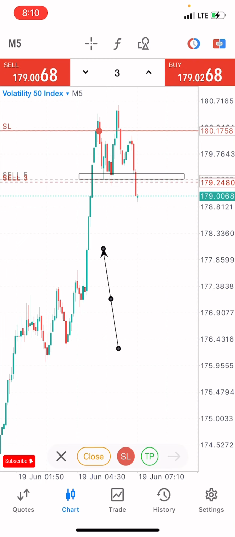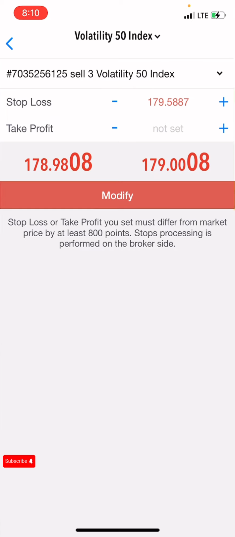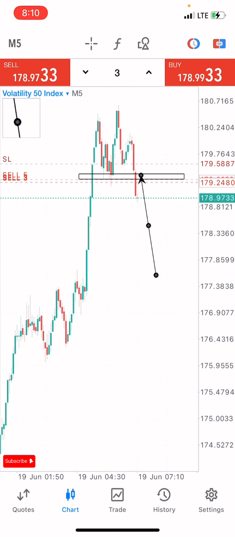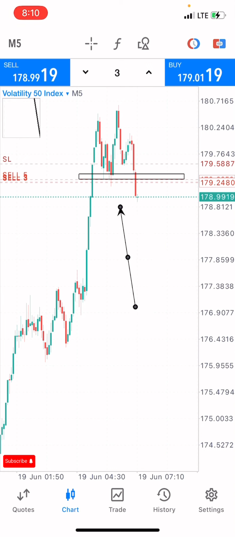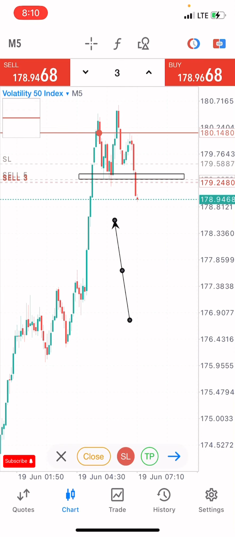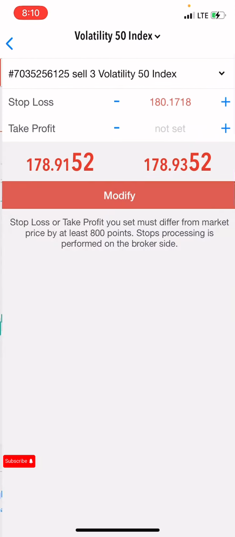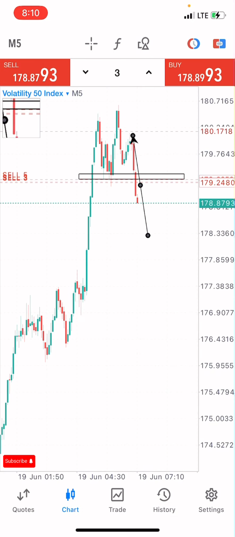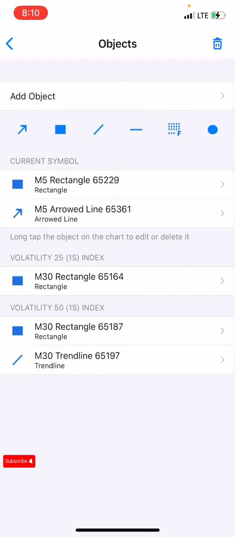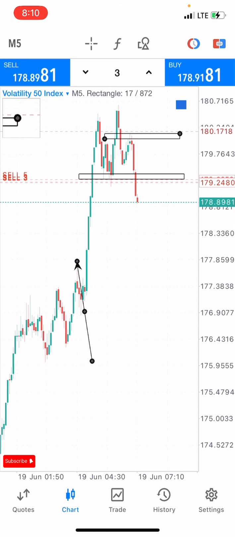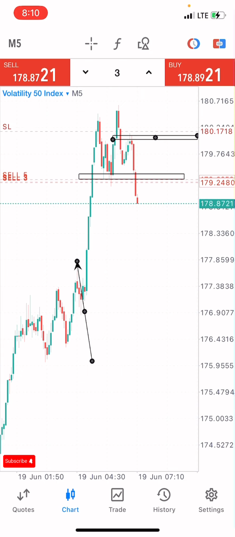So placing our stop loss at this zone would really be wrong, because we could easily get stopped out if the market gives us a little move to the upside, like a retracement. But if our stop loss is above this last high, this last high will be a resistance in the market, a fresh resistance. So having our stop loss above this last high would make more sense.